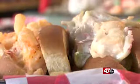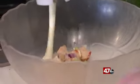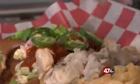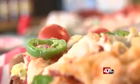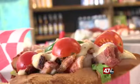We're also going to do a Pat's Mom. My mother's classic recipe she used to do was basically a mayonnaise, onions, celery, tossed around with fresh lobster meat. So it's almost like a lobster salad. The third one we're going to do is our Angry. We make a sriracha chili sauce, and then we have sliced jalapenos and then a sriracha drizzle on top of that. And then the last one is going to be our lobster BLT.